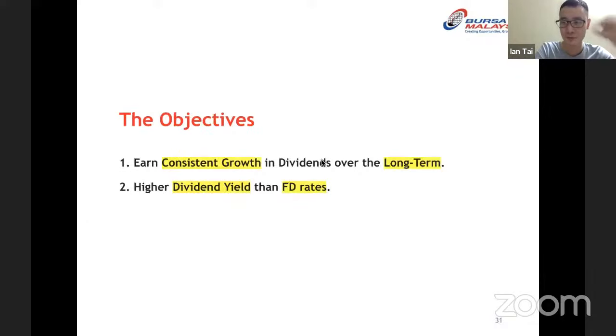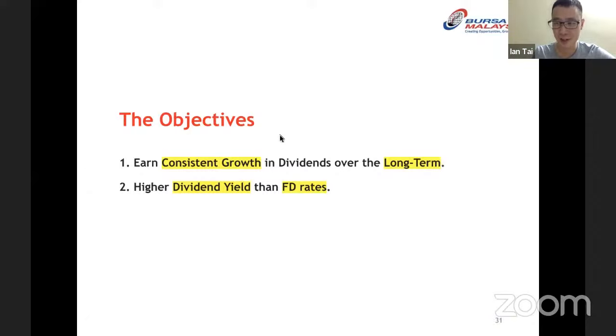Now, let's talk about another type of process. Okay, now we are going to shift. So the question is this: I will actually share from my own personal experience on how do I actually avoid value traps when I invest in the stock market. This one is actually a little bit more personal. This is actually how I manage my own portfolio.